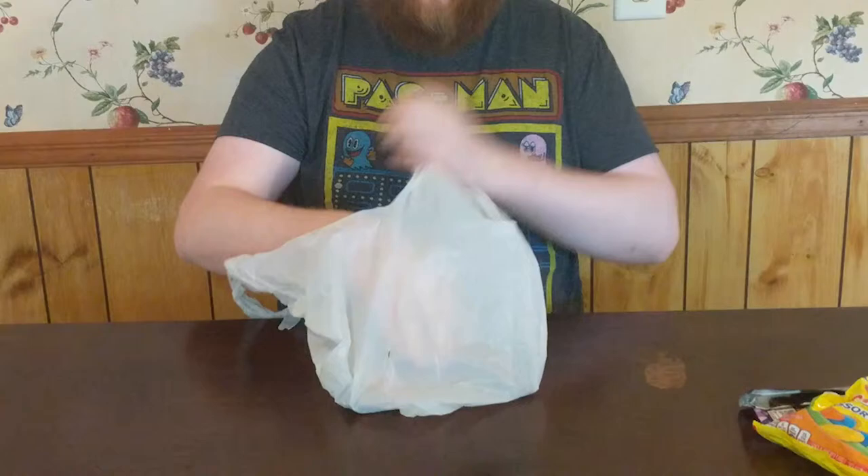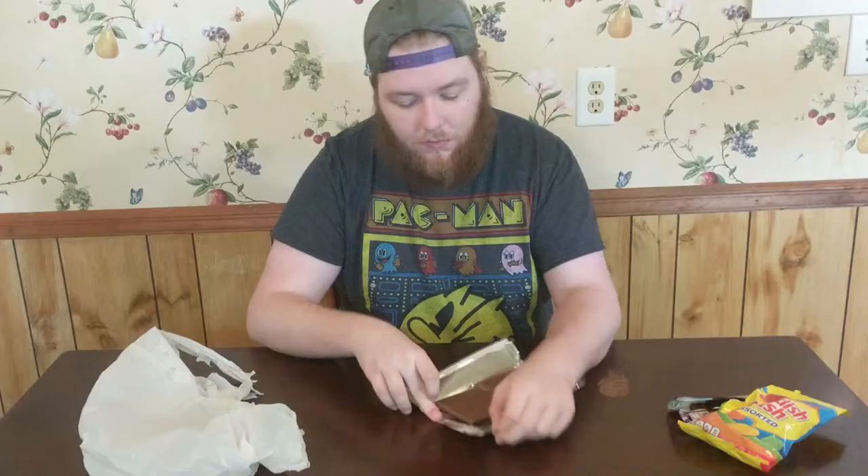Last but not least, we've got the one I'm most excited about: the M&M Milk Chocolate Candy Bar — M&M Minis candies and smooth milk chocolate. 'The best thing they've made since me' — that's what it says, I'm not saying that. Not only is this packaging really good, but it looks like I want to eat it. I love this brown color, the color of chocolate. I kind of wanted to get the caramel one or the mint one because those are my favorite M&Ms. This is produced by Mars Confectionary in New Jersey — partially produced with genetic engineering. Maybe I shouldn't be reading the backs of these things.